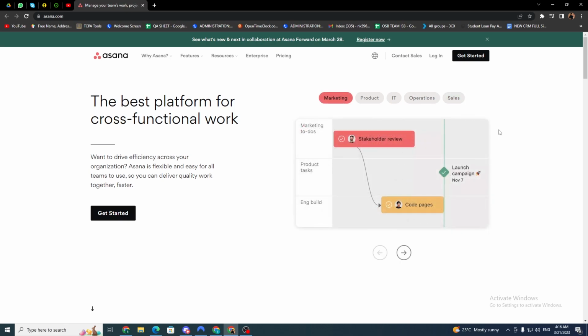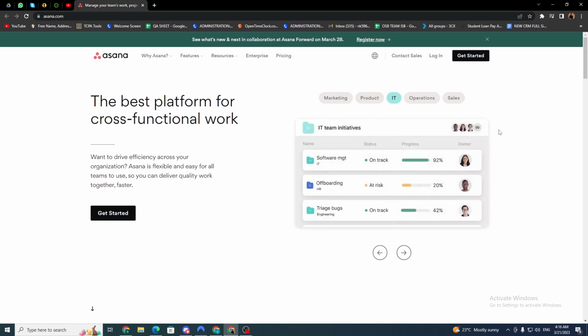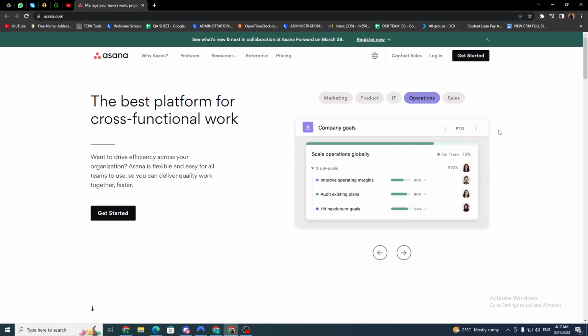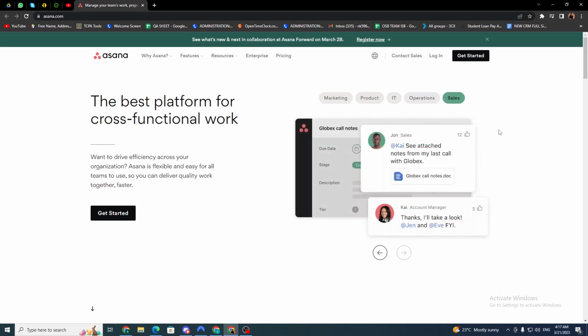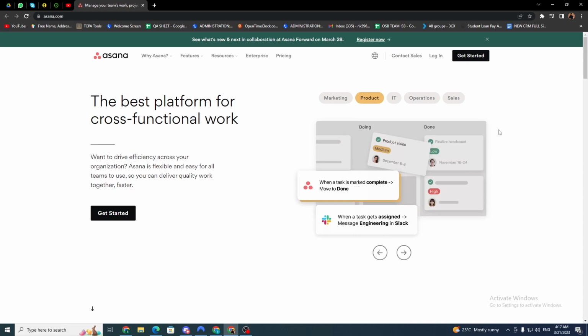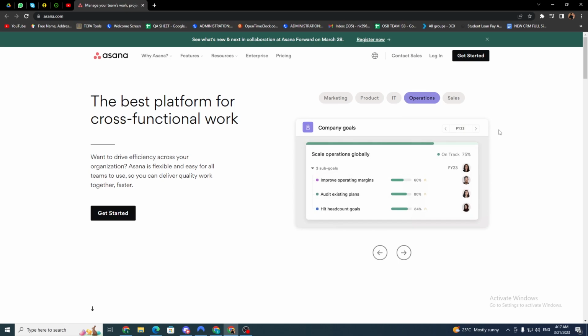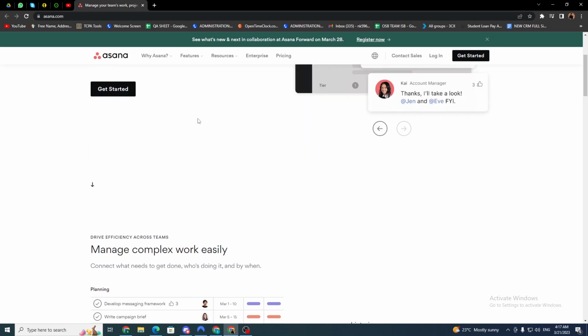You can just simply go to Google and type Asana.com, and once you get it, you see the landing page like this. First, we're gonna take a look at the platform, then we're gonna go through the login details. In this platform, as I told you, you're gonna handle all of your project management software, the IT operation, the HR department. You're gonna handle it with that platform, the best platform for cross-functional work. So let's get started.